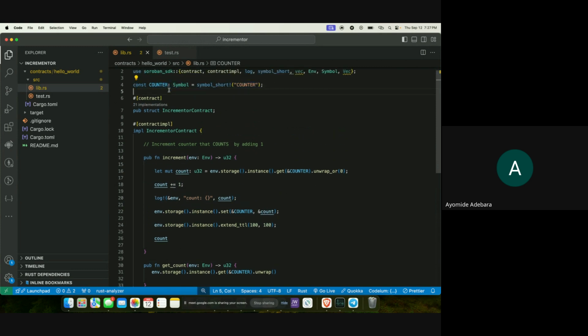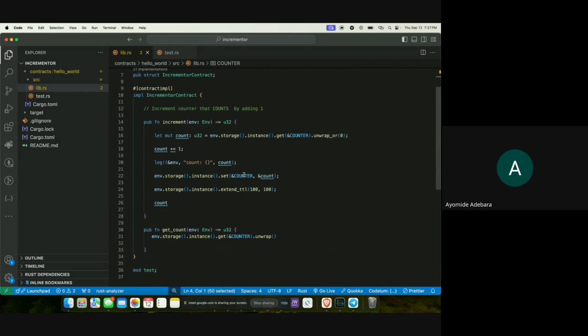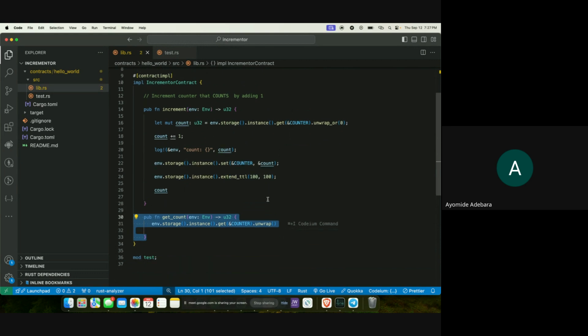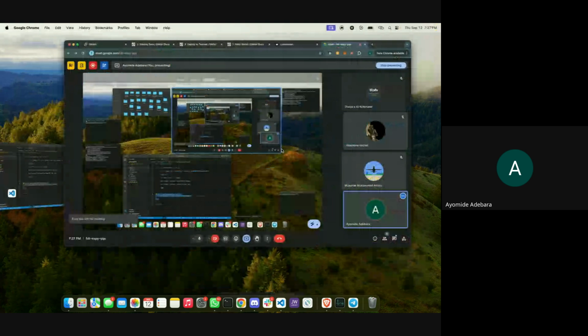This is obviously the key to the storage, but it will automatically delete this count from the Stellar ledger. And at that moment, you have no access again to getting that count. So at that point, if you call this function get count, you obviously would not get it, because the storage is no longer on the Stellar ledger. Does that make sense to you?